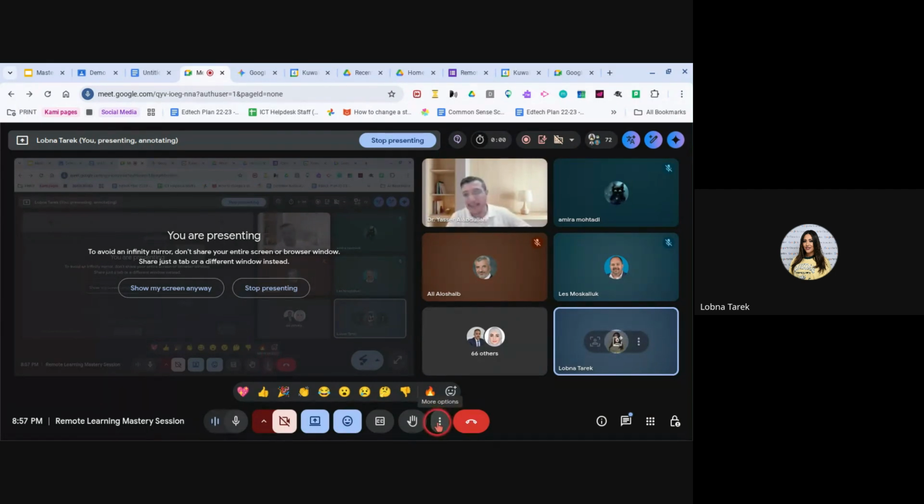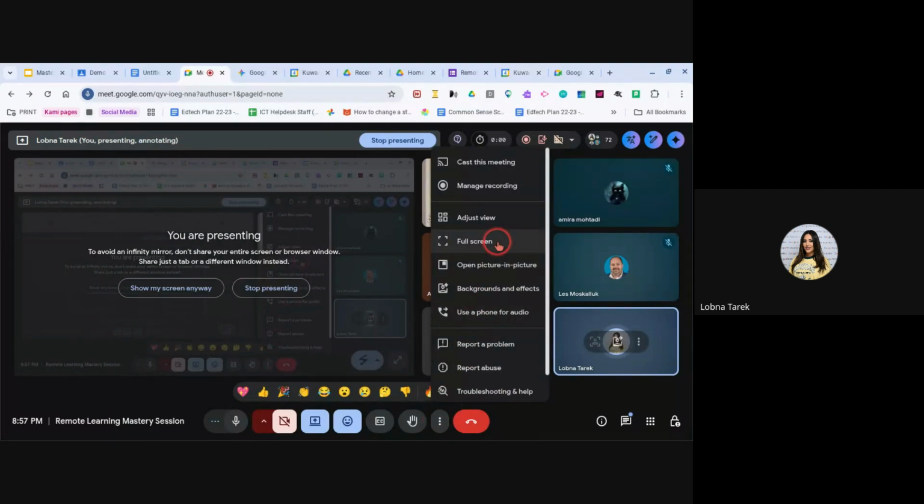So if we click on the 3-dot menu here, as you can see, you can manage recording. As I said, and even Les has mentioned this in the chat, you need to check with your school's Google administrator if this option is enabled, and check your Workspace edition as well, whether it is Fundamentals or Plus. After you record the meeting, in addition to the attendance report, you will also receive the recording of your session.